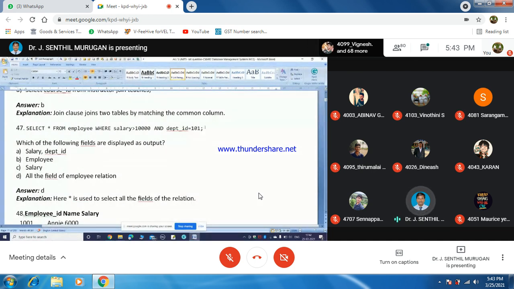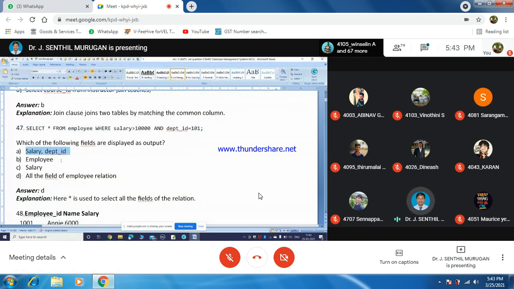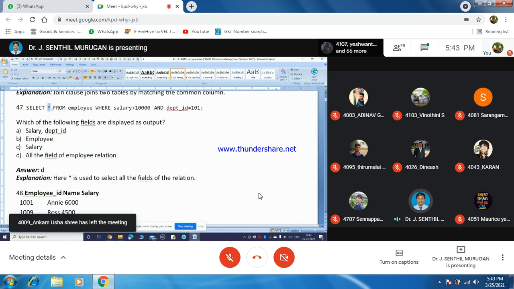Here also you can see the query: select star from employee where salary greater than 10,000 and department ID is 101. Which of the fields are displayed as output we are going to see. The options are salary, department ID, employee salary, and all the fields of the employee relation. Here, select star. Star is actually used for all fields of a relation.